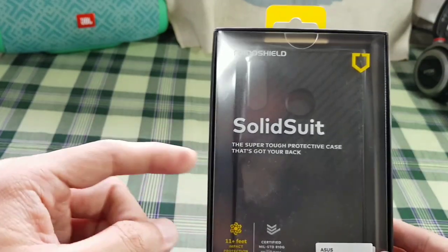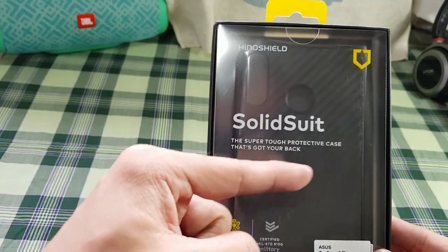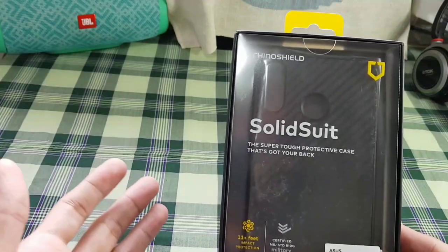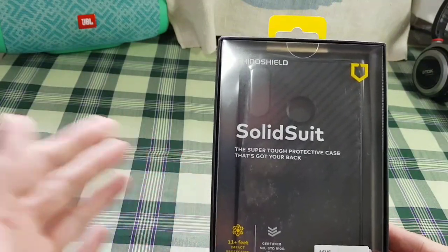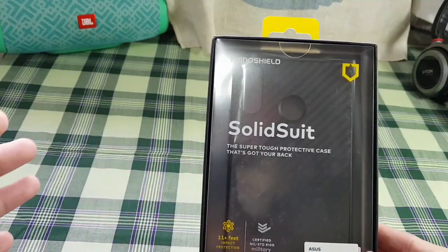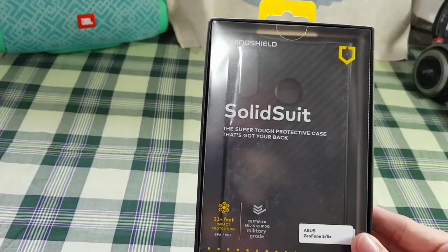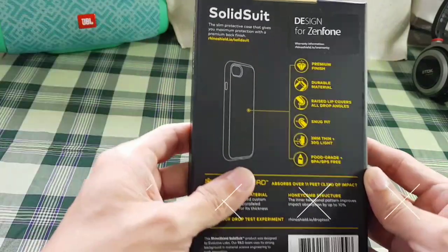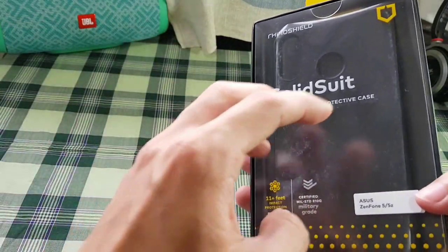As you can see, this is the carbon fiber finish. So I ordered it as is. Well, it's pricey, but yeah, I got it ordered. I just wanted the best for my Zenfone 5. Shock Spread is the one that you will see. It's like the honeycomb from within this case.